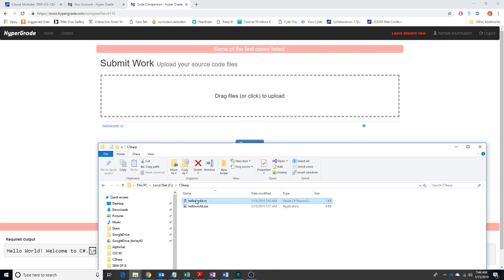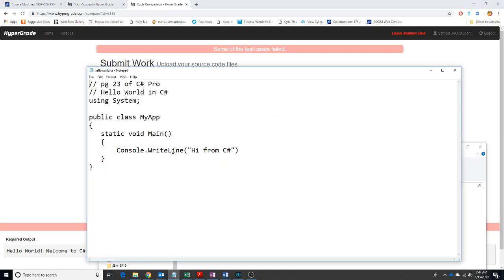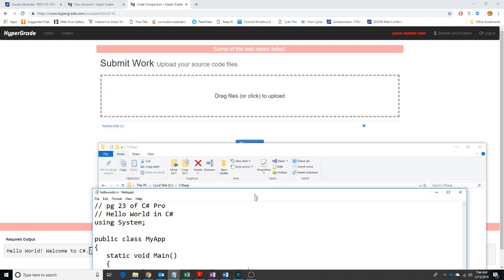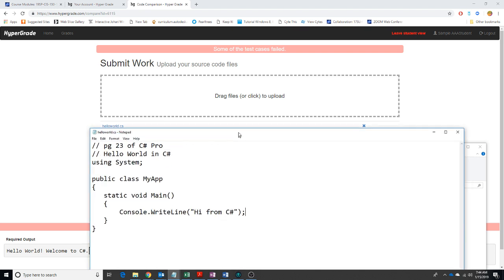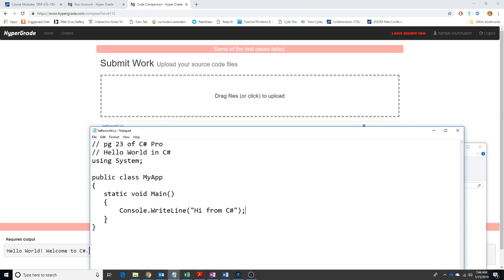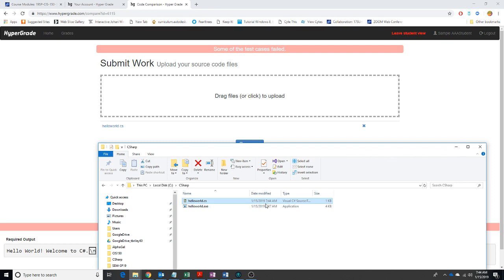Now I want to right-click again, and I'll just edit it. And I'll put my semicolon back in and save it. If we look at those numbers that Hypergrade is showing us, let's check line numbers. 1, 2, 3, 4, 5, 6, 7, 8, 9, 10. So that's not exactly the line that we got an error on, right? But it's the line after. And when Hypergrade ran into this closing curly brace, it knew that it had been missing a semicolon because it hadn't seen one yet. It's like, wait, I should have seen a semicolon. So that's why that line number said 10. So I fixed it.